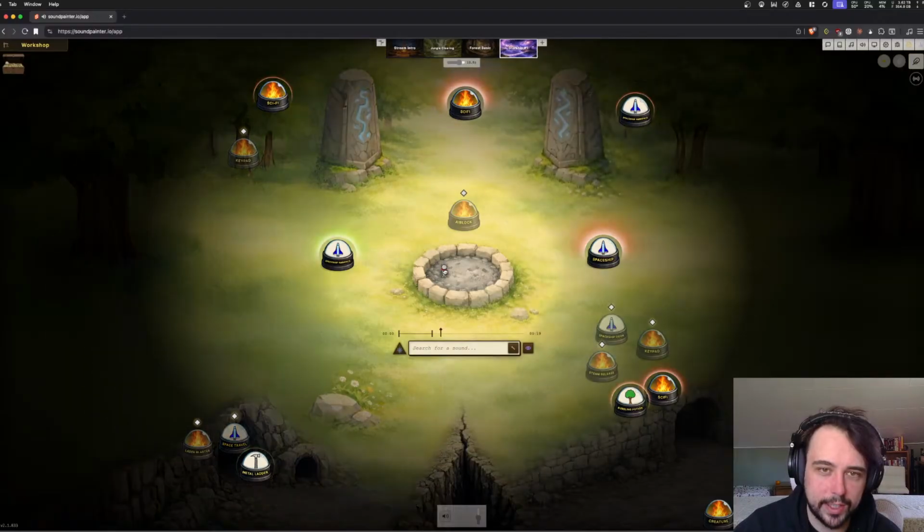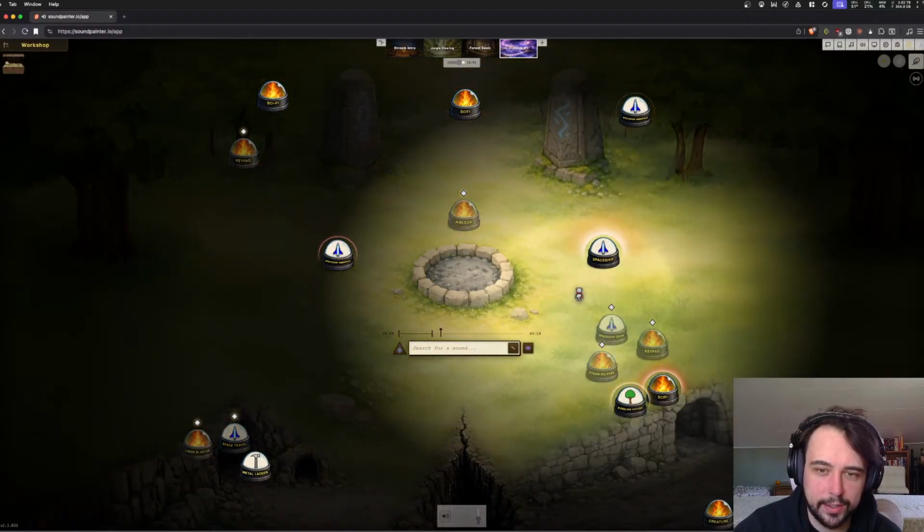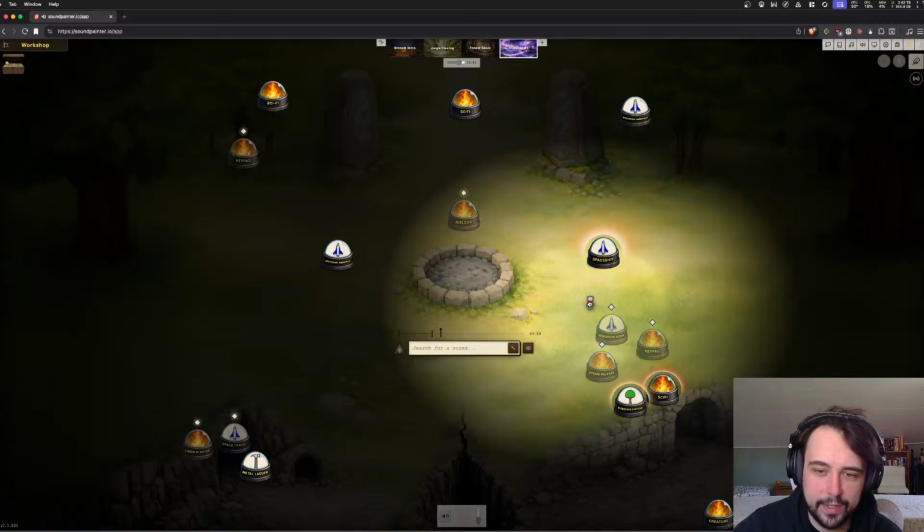Like I made this little section over here to sound like you're going into maybe the science area of the ship. And so I kind of laid these out like a door or whatever.